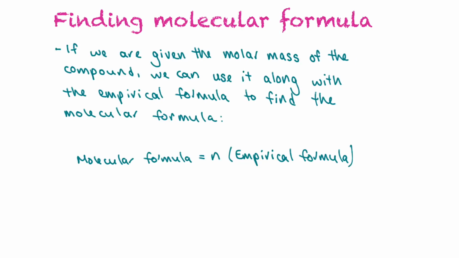So we can use the percent composition by mass to figure out the empirical formula. And if we're given more information, if for some reason we also know the molar mass, we can actually use both of those pieces of information to find the molecular formula. So what we would do is figure out the number of times bigger the molecular molar mass is than the molar mass for the empirical formula, and we multiply that number by the empirical number to figure out the actual ratio of atoms.